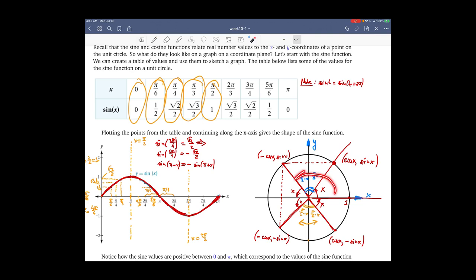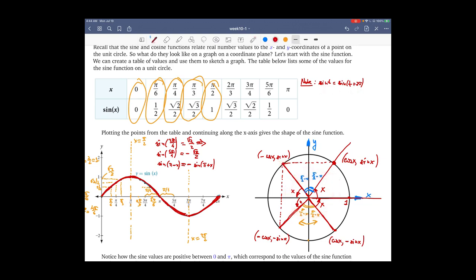If you move first by angle t, and then add a full revolution 2 pi, of course, that brings you to the same point on the unit circle, and both x and y coordinates are still the same. On the other hand, that same point corresponds to two different angles, t and t plus a full revolution of 2 pi. Hence, sine t equals sine of t plus 2 pi, and of course, cosine t equals cosine of t plus 2 pi.